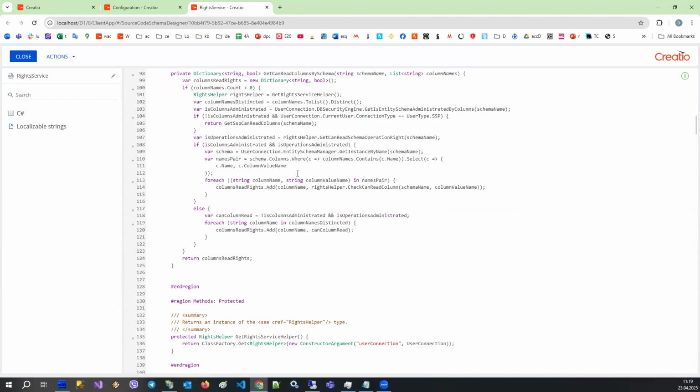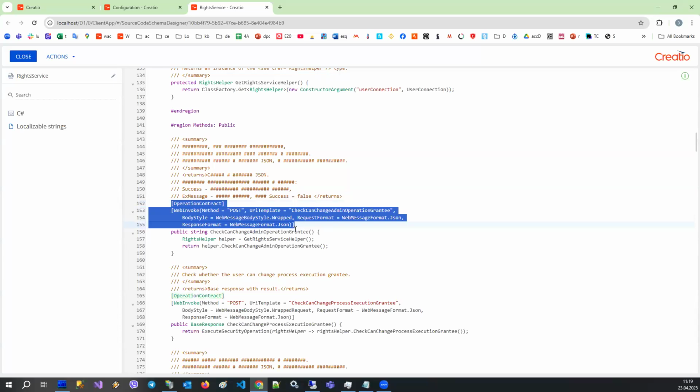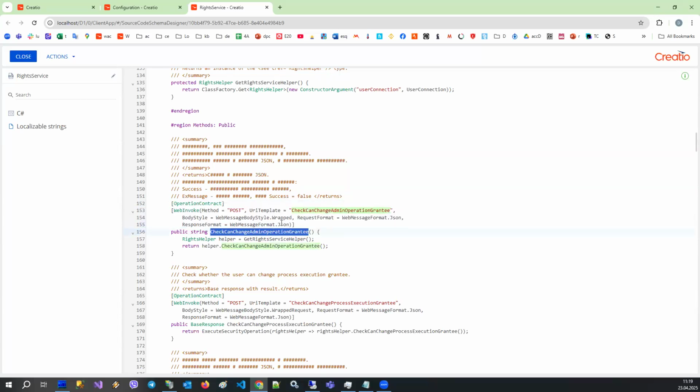But methods with special decoration, with the C# attribute OperationContract, and some special WebInvoke attributes will be turned into web service endpoints. So it will be something that we can call using HTTP queries from the client side at our web server.